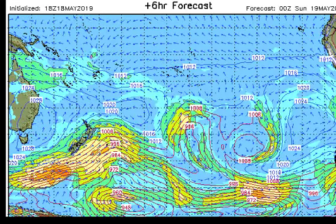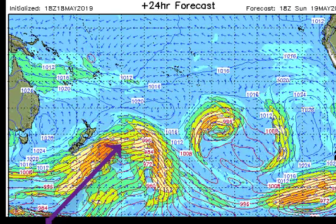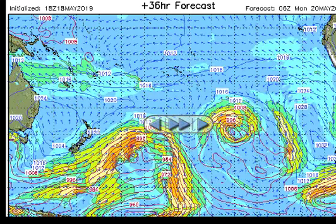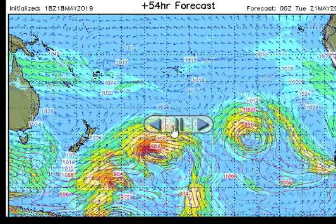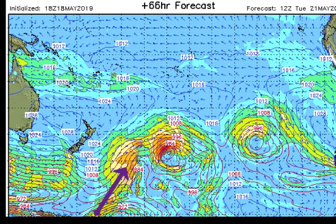Okay, so now these surface winds are current. This is Sunday the 19th, actually tomorrow. Here comes this fetch from below New Zealand. This is that super long one, and you can see how this follows the direction of the meridional jet stream, and the fetch is captured, meaning it moves up the same direction as the storm center. It's super wide, lasting a long time, and then on Tuesday the 21st, we get some reinforcement.